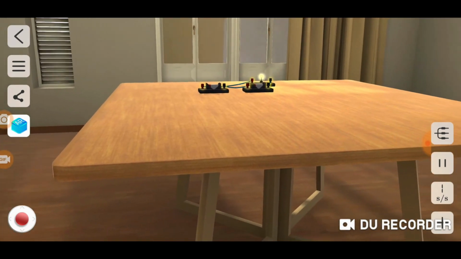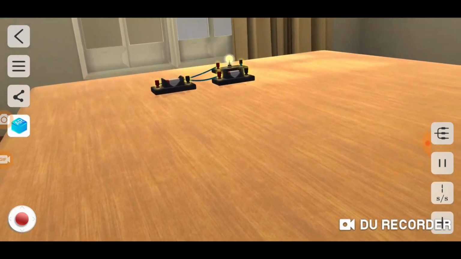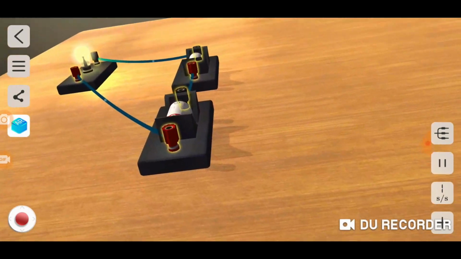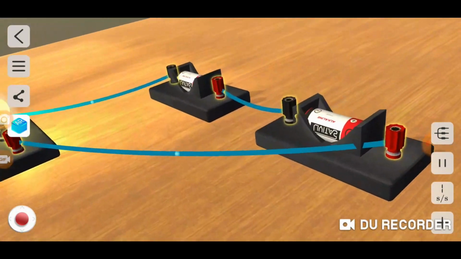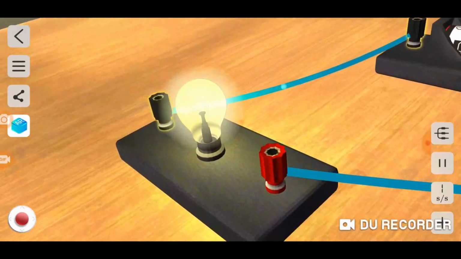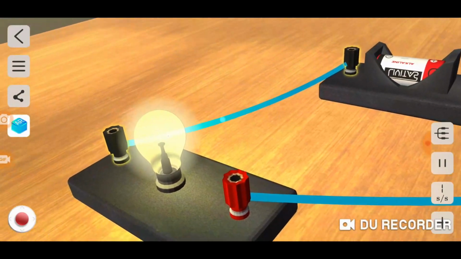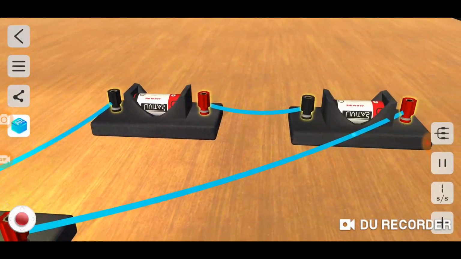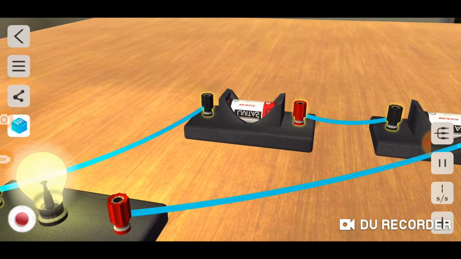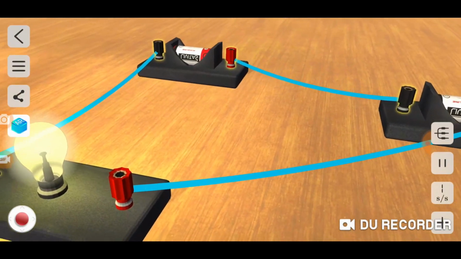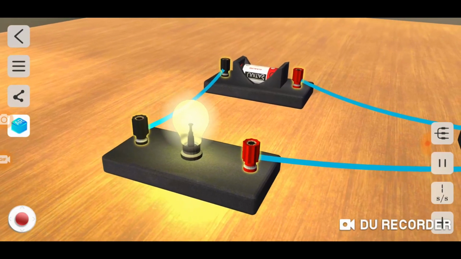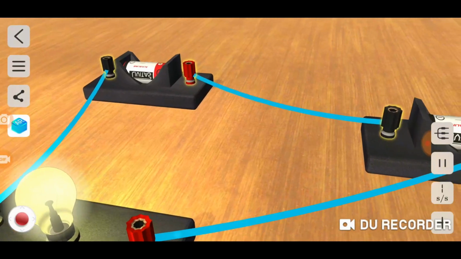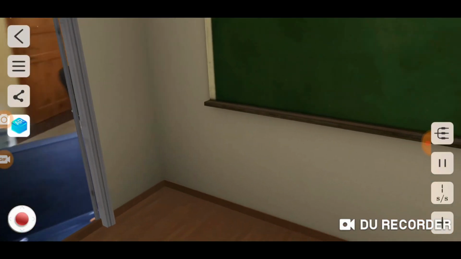Okay, yeah, this is the table where all our setup is. So you can just go closer to this bulb, and you can really go closer to this bulb. Yeah, I'm very close. Now you can actually touch these things. You can see these two batteries, and you can actually move those batteries with your fingers. This is the bulb. Okay, you're very close to this laboratory setting. This is a very beautiful virtual laboratory.